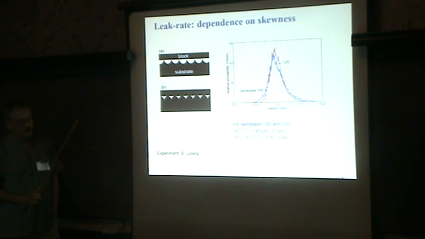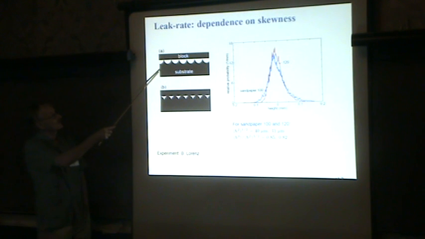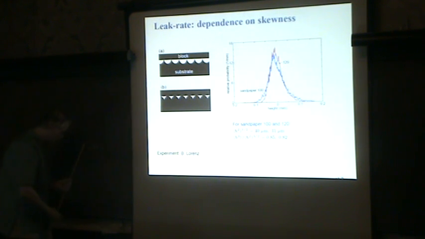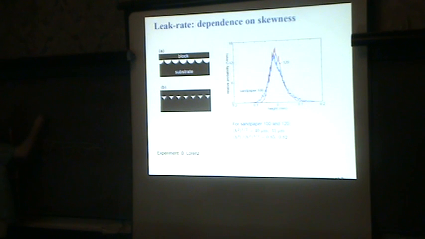This theory assumes that the surface is randomly rough, with a Gaussian height distribution. And not all real surfaces have a Gaussian height distribution. If you take sandpaper, for example, it looks much more like this. Because sandpaper is produced by adding some stones with very sharp edges, like this, and then they are glued to a paper, so you have a resin layer here. It typically looks like this. So you have rather smooth valleys, and you have these rather sharp things pointing up.